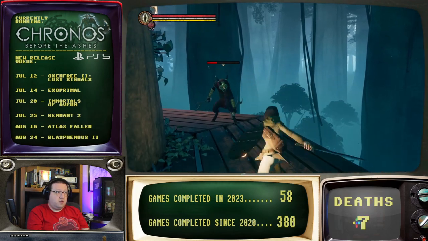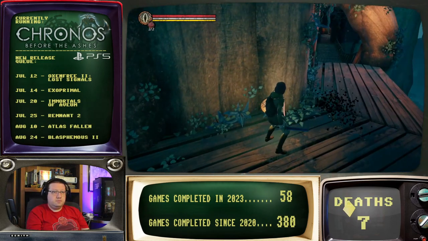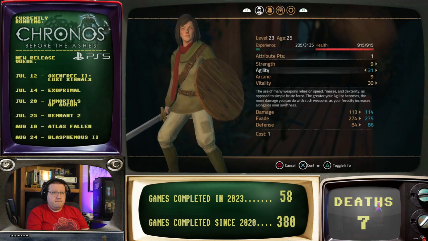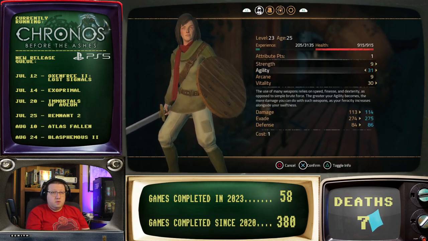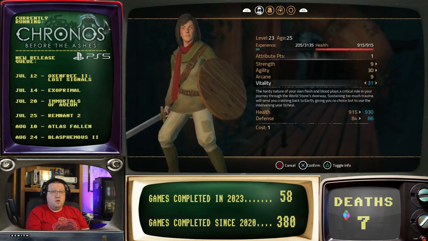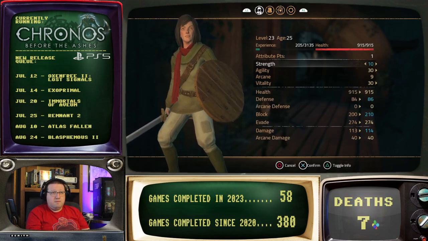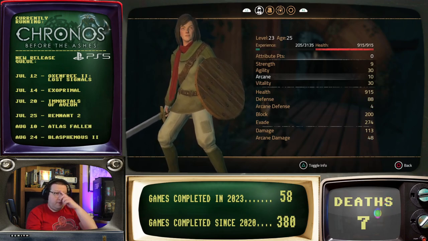It's got me backed up a little farther than I want to be. Fuck you. All right, we're good. Uh-oh, damage only goes up one there. Should we start putting points into something else? Oh, and our health only goes up by 15 now. Arcane, maybe? Let's do that. We'll start putting stuff into Arcane.